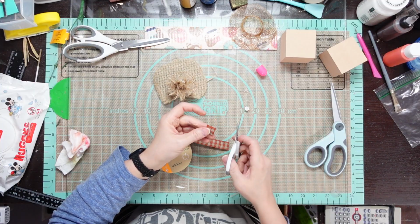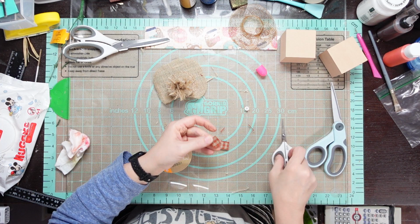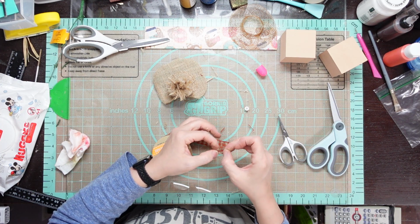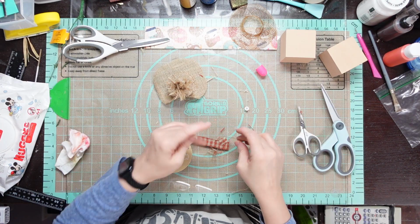So I got this Dollar Tree ribbon. I'm just going to cut me a little square off and cut the sides off so I could fray it. Y'all, be careful if you fray this because you will pull every string out of there and have just a thing of threads. It's weird, but it's very thin.